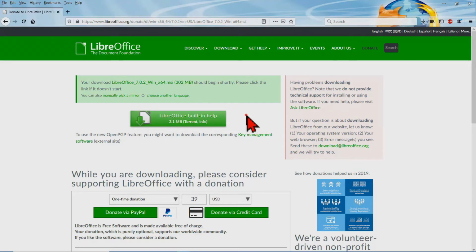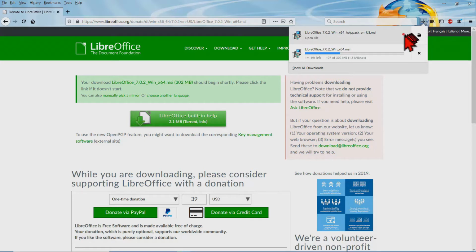And you can see I've been keeping up with the different versions of LibreOffice here. And once I start LibreOffice downloading, I can go ahead and start downloading the LibreOffice built-in help file. And in Firefox, there's a little tool here that I can select that shows me the progress of the downloads. Once the downloading is complete, I can select this to install the LibreOffice program and the LibreOffice help program. And once I open the containing folder, I can double-click on the MSI files to go ahead and complete the installation of LibreOffice.